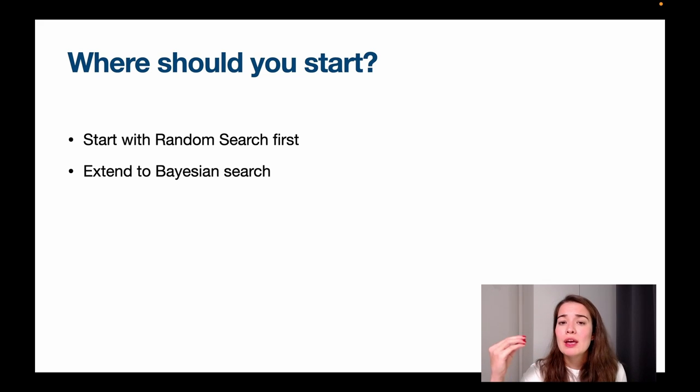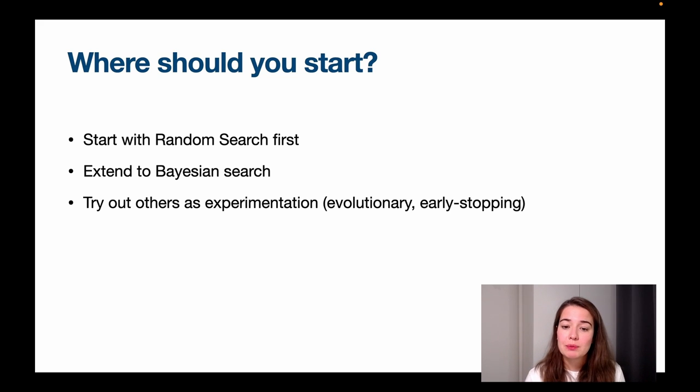But if you want to go further, if you want to get a little bit more experimental, or just to try things to expand your knowledge or skills, you can definitely go try out some others, for example, evolutionary ones or early stopping ones, or maybe even some other ones that you see that are out there that you're interested in. As long as there is a library for it, it will be very easy for you to implement it anyways. But I would definitely not suggest trying to implement any of these search algorithms by yourself. There is a reason these are being done by professional teams of programmers.